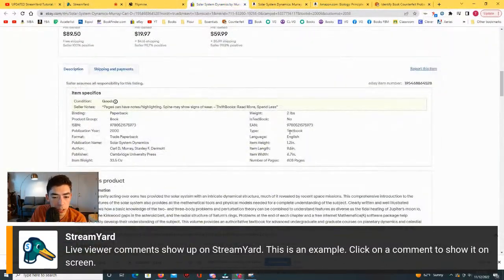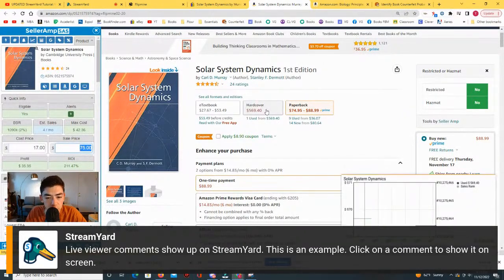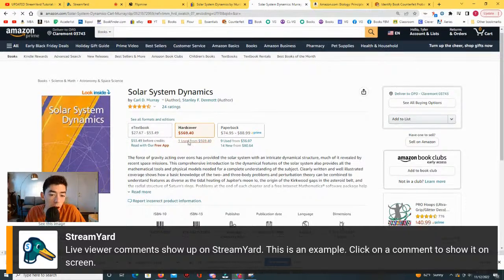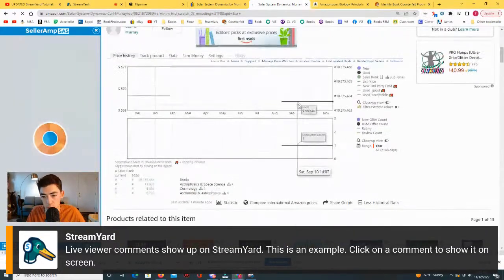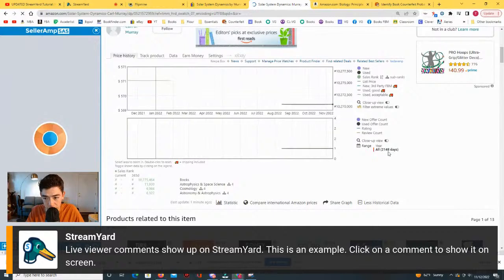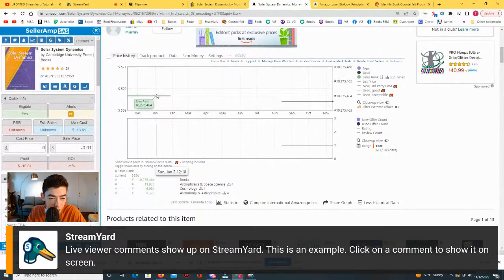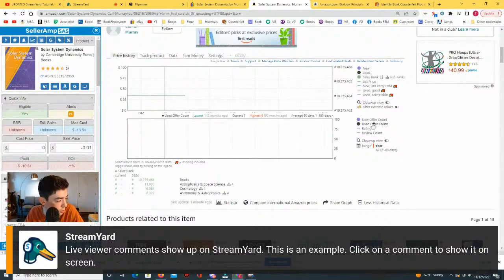to make sure on eBay that the actual binding is the correct listing. So this is a paperback, and we're on the paperback listing, which is good. Now notice that if this was a hardcover, all of a sudden the Keepa chart for the hardcover is a lot different than the paperback. So you kind of do want to match them up. And this doesn't have any sales rank, probably because no one's willing to buy this book for $569. And then also, you couldn't even buy this book for the last year because there was actually just no used offer count. No one was even selling this book.